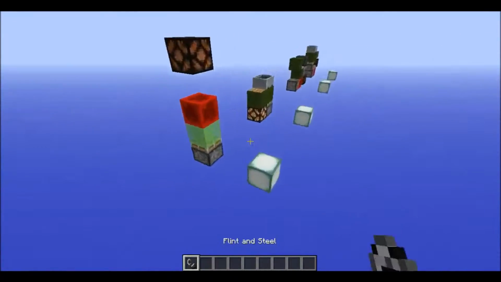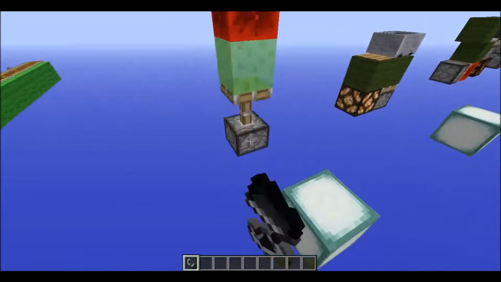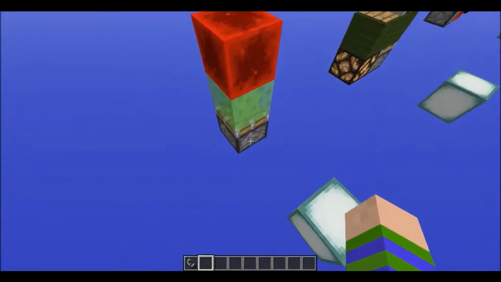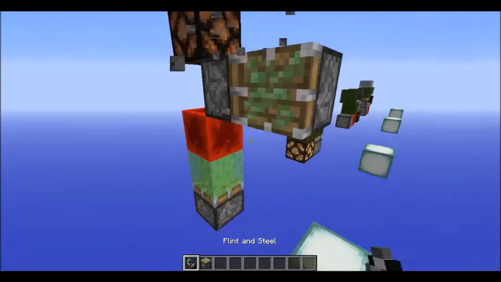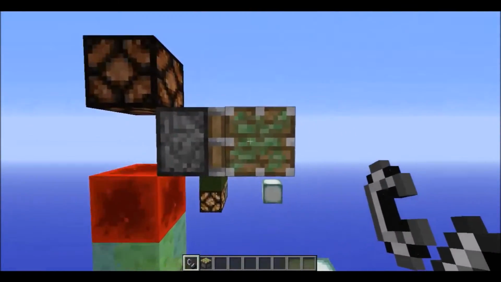So now let's move on to the really compact forms of bud switches. So everyone knows this one. It's really, really small, and it's great because it gives a 1-tick pulse. So if I was to put a piston here, you can see it can turn into a T flip-flop or a toggle bud or whatever.